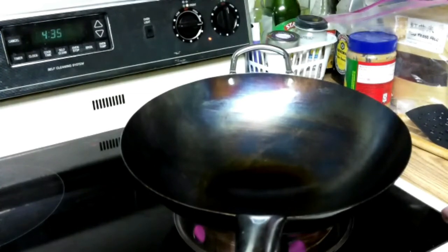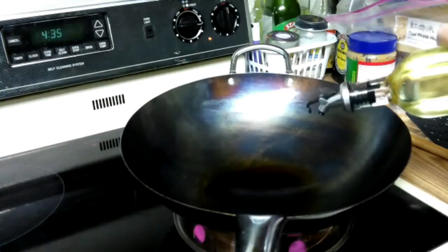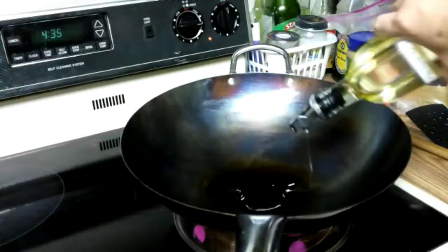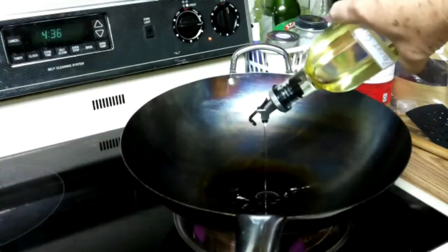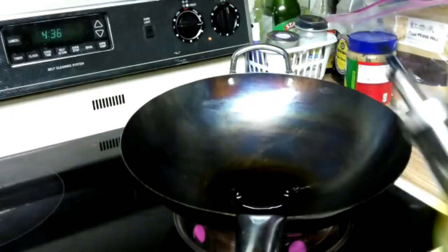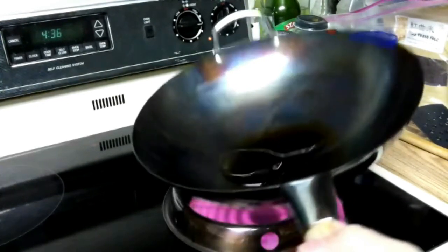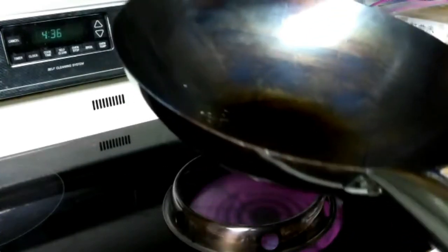Is this one down in the bottom? Probably not enough. Usually, if you're gonna check to see if your oil's hot enough or something, you can always dip a chopstick in there. If you look, see how that oil just runs off of there, and that's what you want.